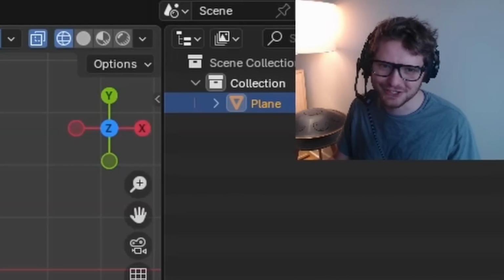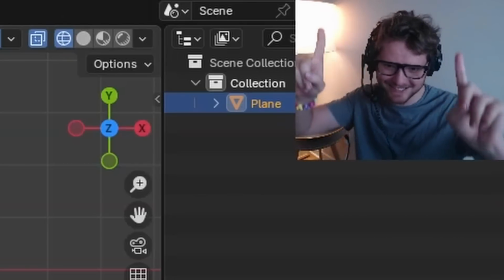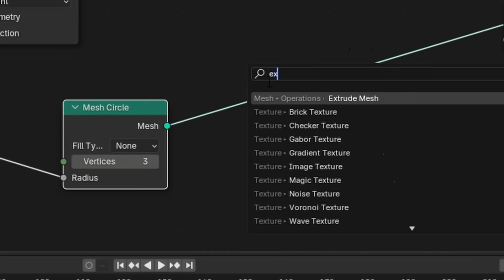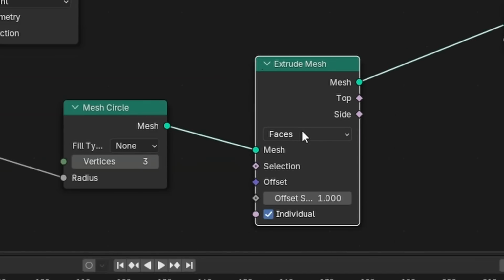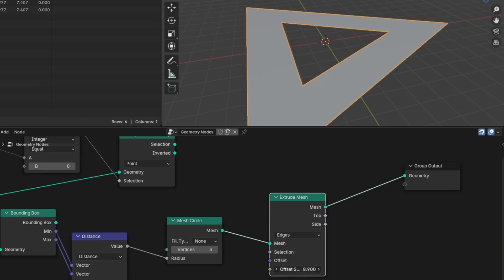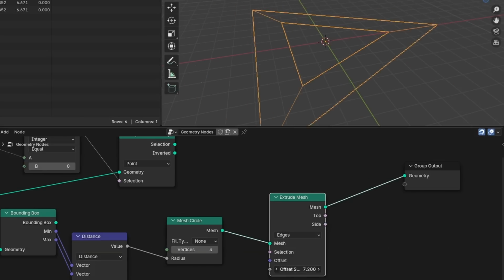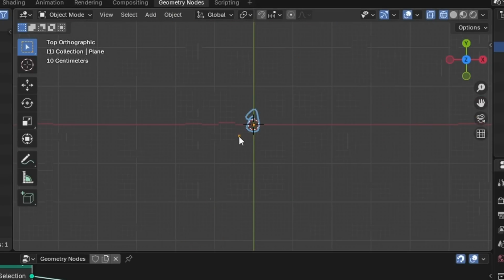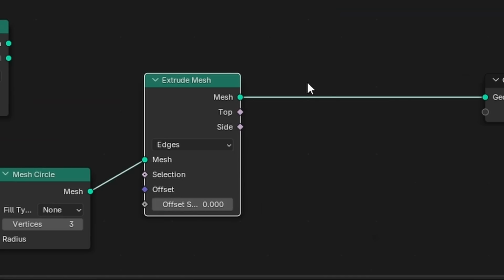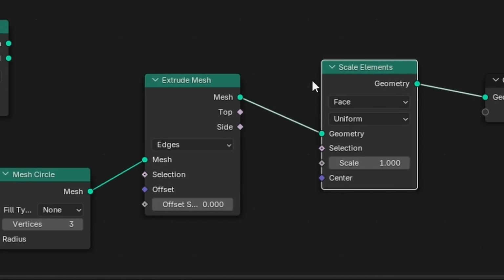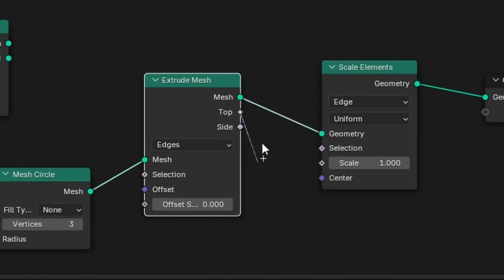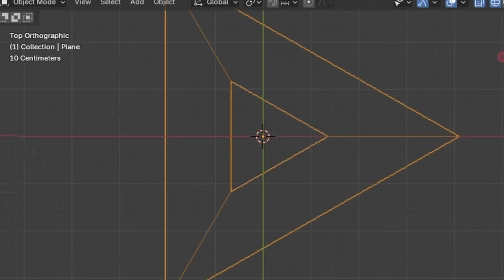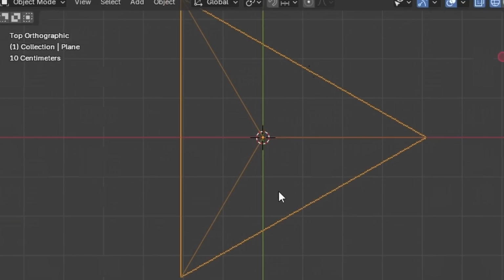It's to insert, but in this case, what we're going to do is I'm going to extrude the mesh, making sure to extrude edges. This way I can make sure that I'm creating new faces like this. If I scale this to a small enough number, it's going to perfectly triangulate, but we just got to make sure that this middle point is exactly where it should be. That can have an extrusion of 0, and I'm going to scale the elements, the edges of these newly created geometries, and as I scale to 0, you can see it perfectly triangulates the fan.